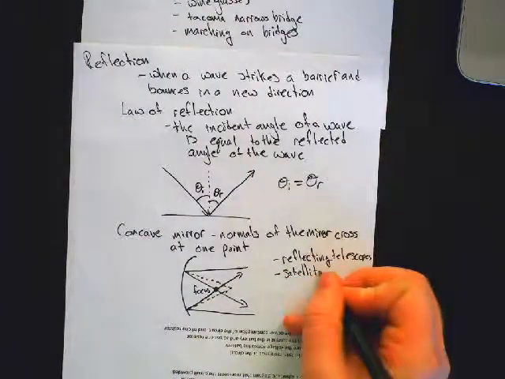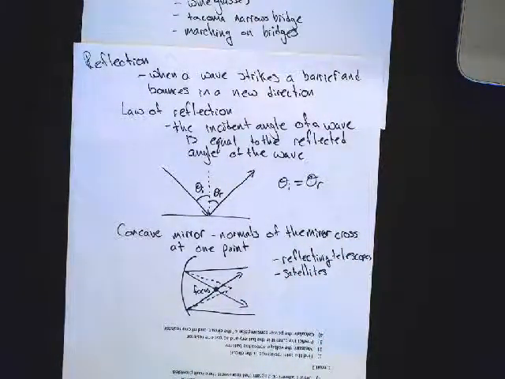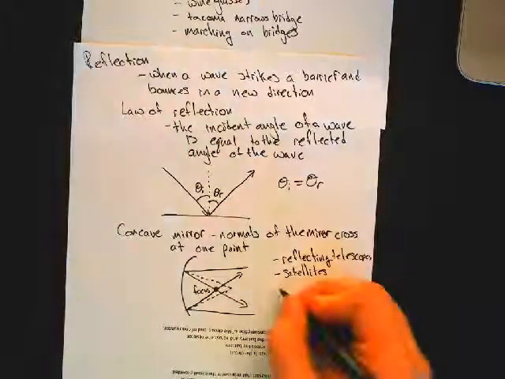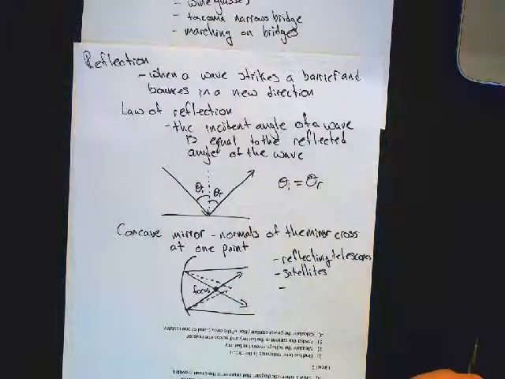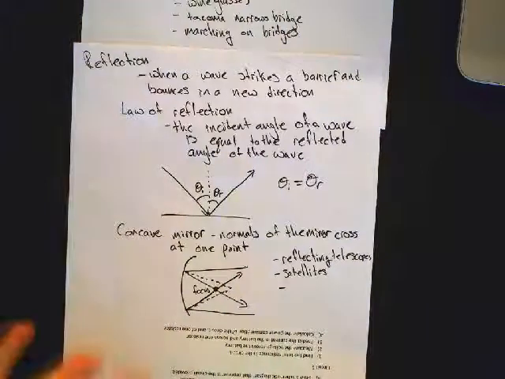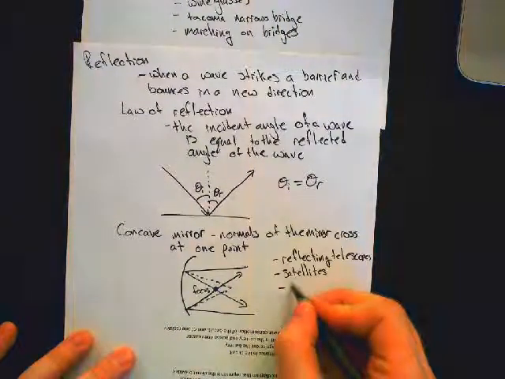Because like I just said, we can use this for radio waves, and we can collect radio waves over a large area to get better signal. This is also used for listening devices. You've all seen some kind of spy show where they've got the device and it's kind of cone-shaped and they point it at somebody they want to eavesdrop on. Yeah, these are going to be concave listening devices.